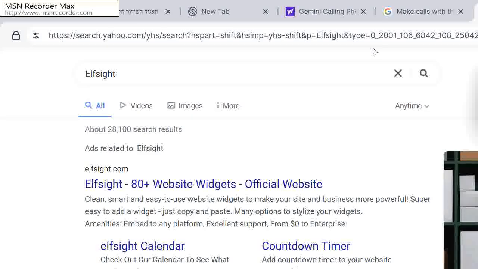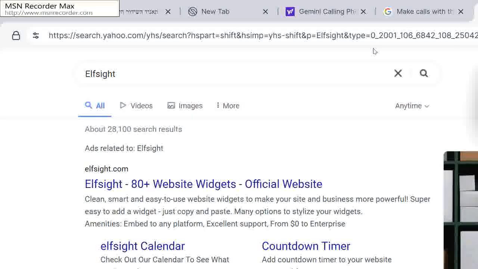Super easy to add a widget. Just copy and paste any options to stylize your widget. Restaurant menu, Elfsight help, timer, Elfsight gallery, Elfsight alternative.